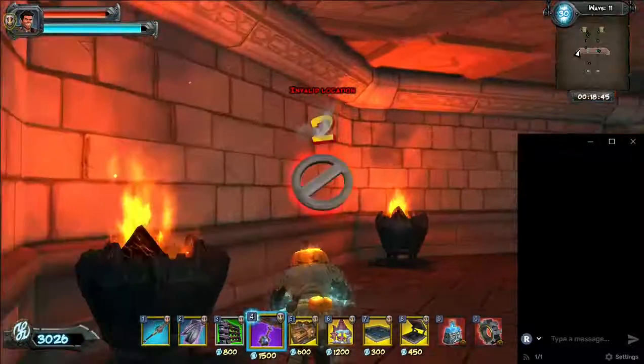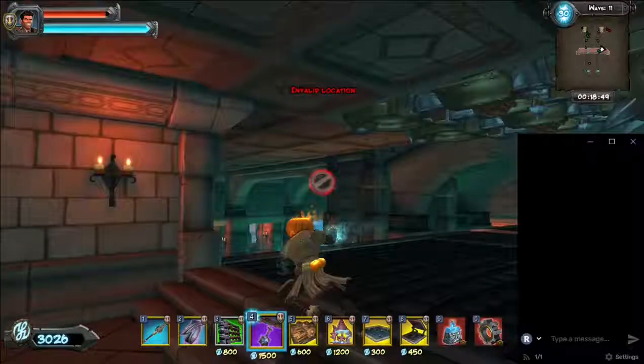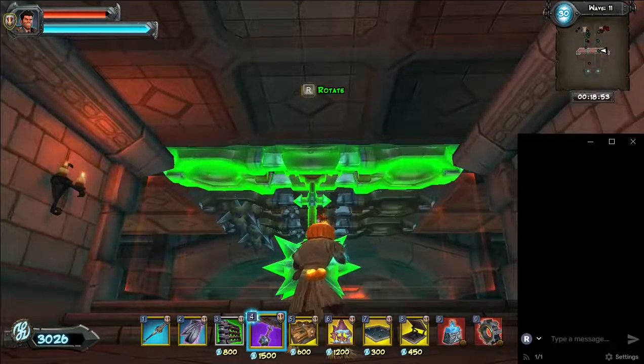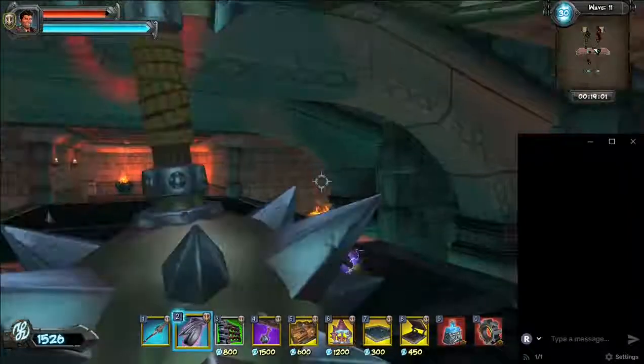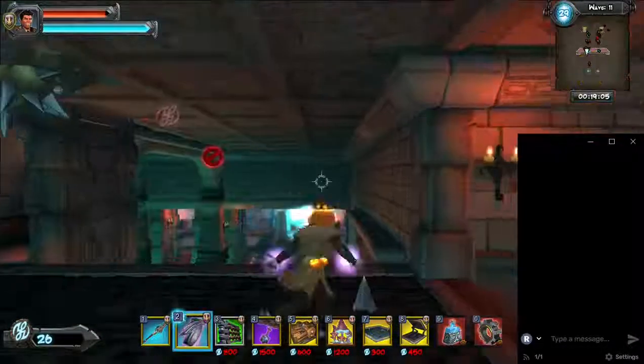Alright, so let's try and place 2 more of these spike... Are they called spike balls? Ceiling... thing? Okay, so activate, activate, activate, activate, like this one. Alright, and then this one can be a... No! Oh, I put that in the wrong spot.